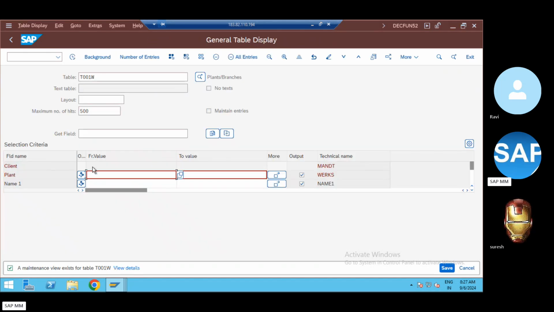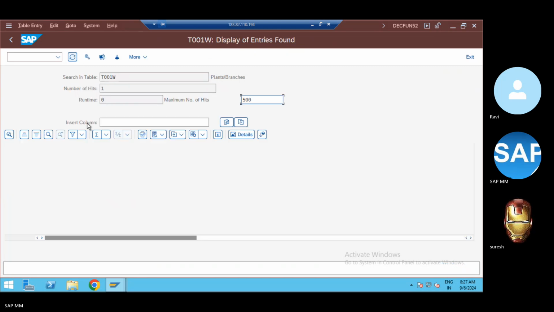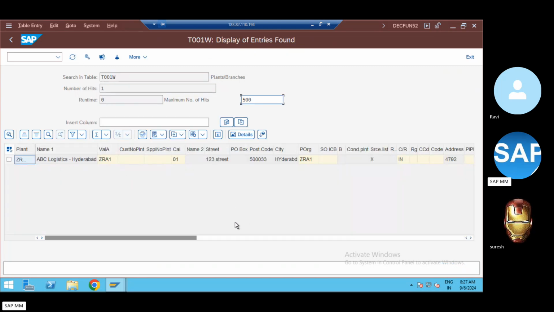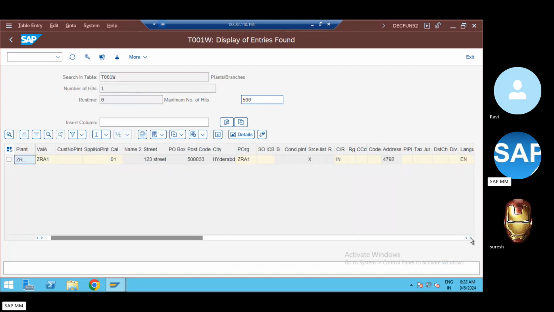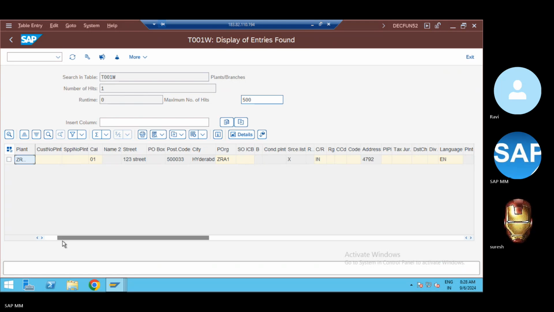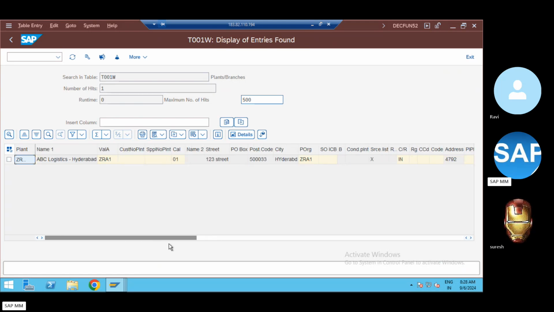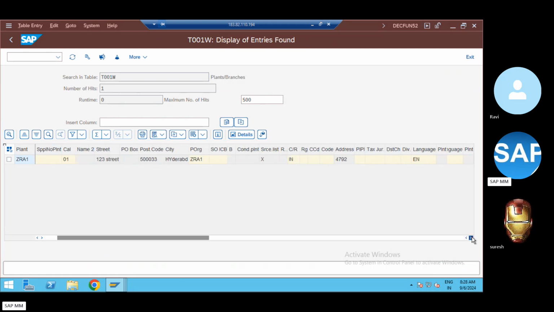So here itself, if you maintain the standard purchase organization, RA1, you go to standard purchase organization. You can map here; somewhere they mapped your purchase organization. If you maintain purchase organization, then you can see here the valuation area. When you created the plant, automatically the valuation area is also updated, because the valuation area is the plant. Then the purchasing organization is also mapped. It is a standard purchase organization.